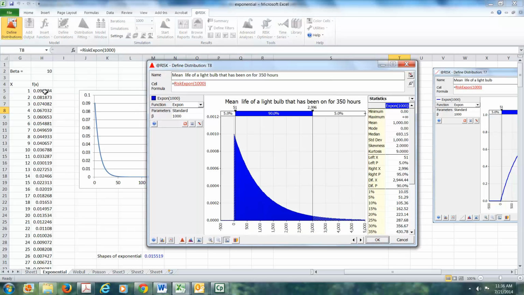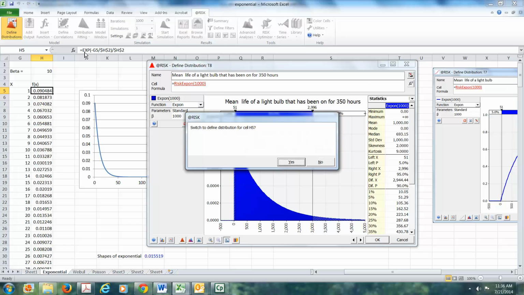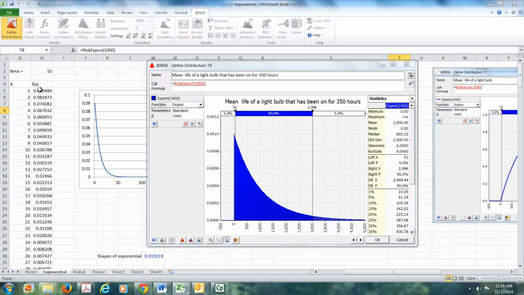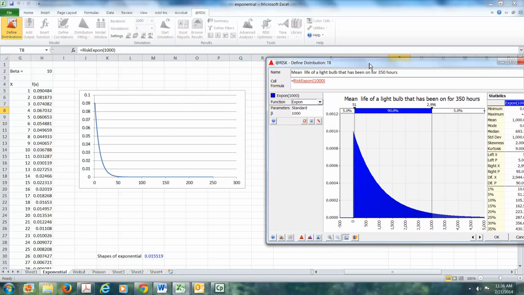So this column right here, you see this function. This function is exactly the function that you see in the upper left of this spreadsheet when you open it. These points here are plotted in this graph here. Let me move this aside for you. So this is a plot of the exponential with a beta of 10.